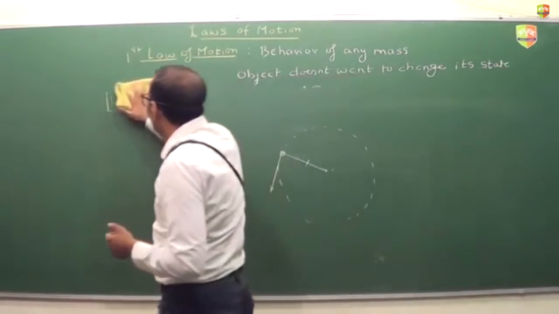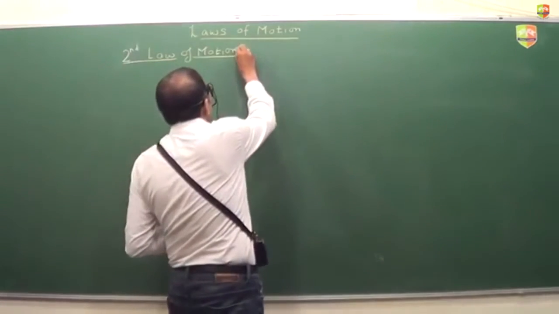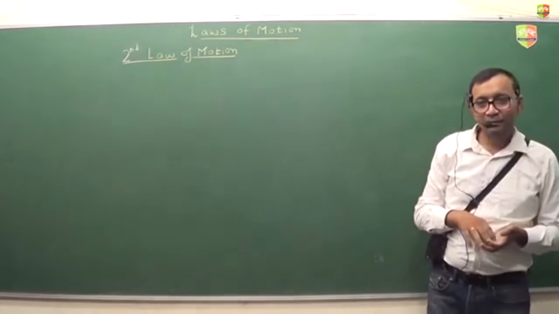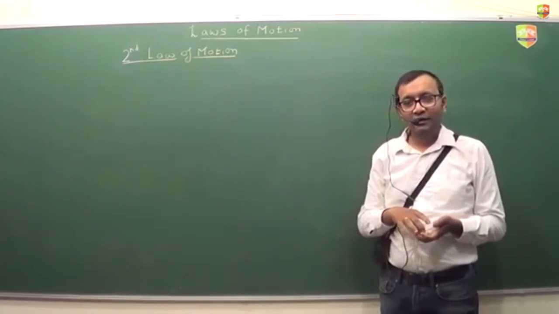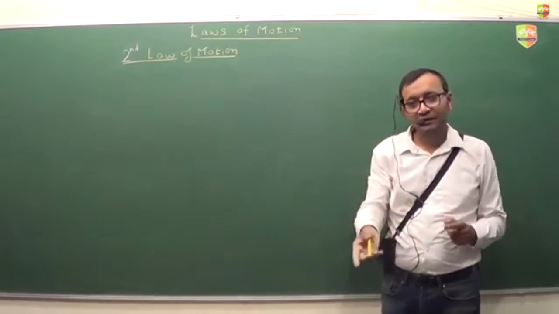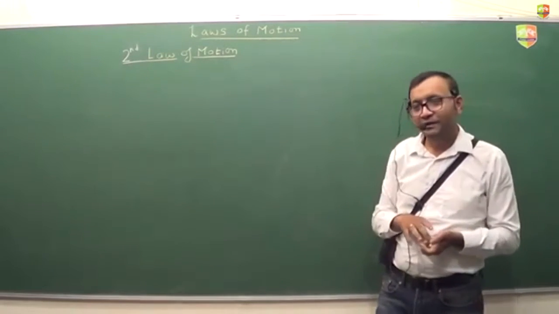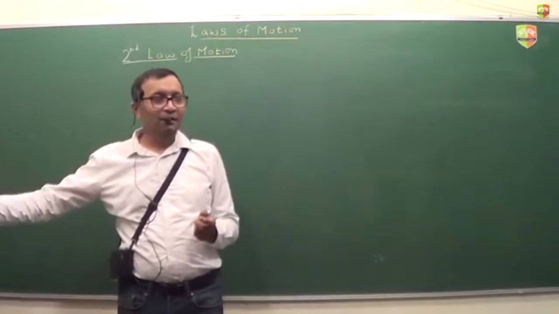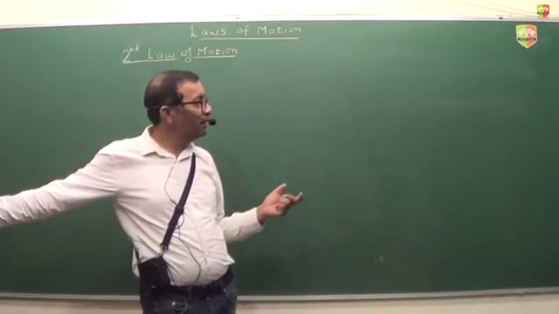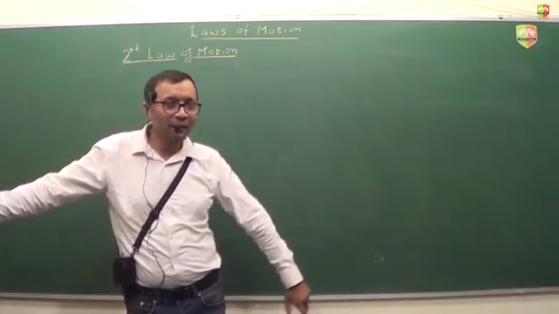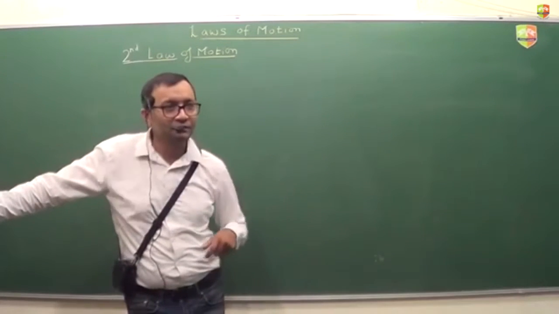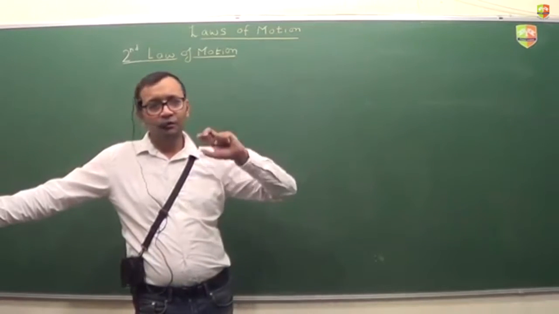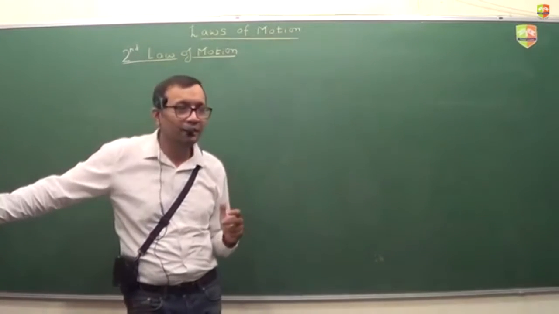Alright, write down the second law of motion. Second law of motion is the most important law in physics class 11th and 12th, okay, which looks very simple. Force is equal to mass times acceleration. But don't go by how simple it looks. It will make your life hell for 2 years. Okay, so a lot of tricky questions can be made out of just application of this simple equation.